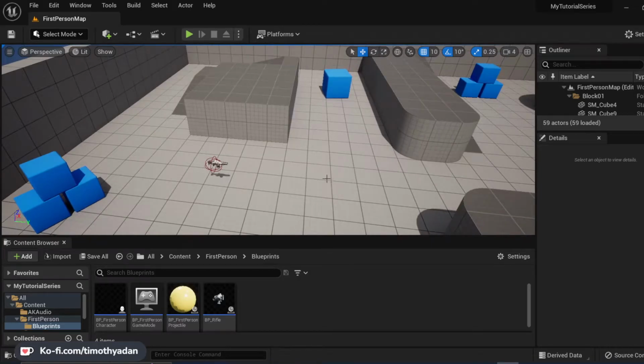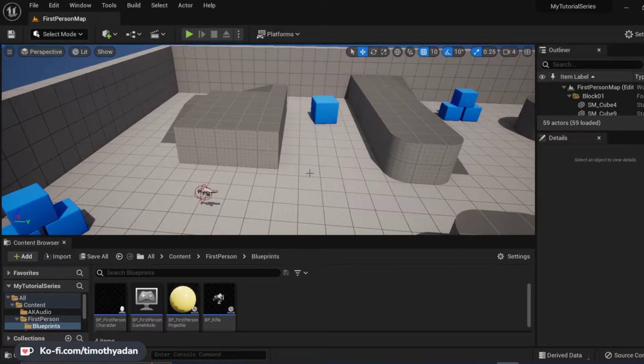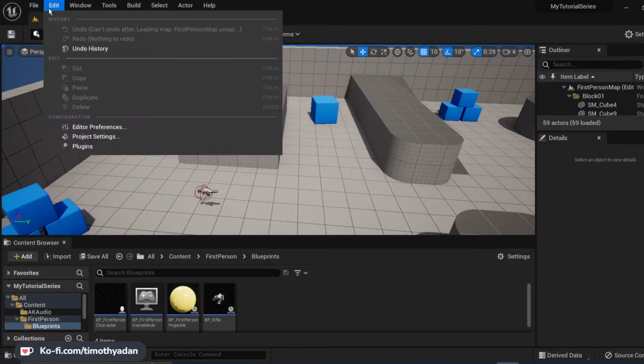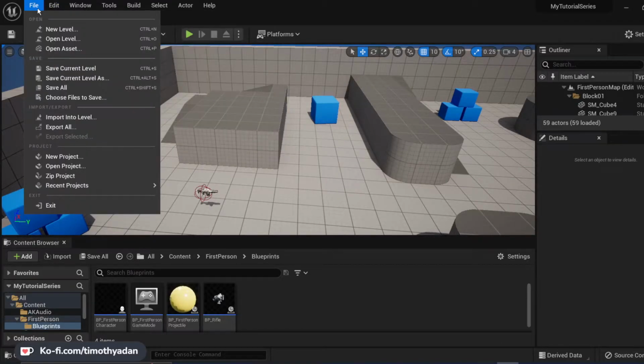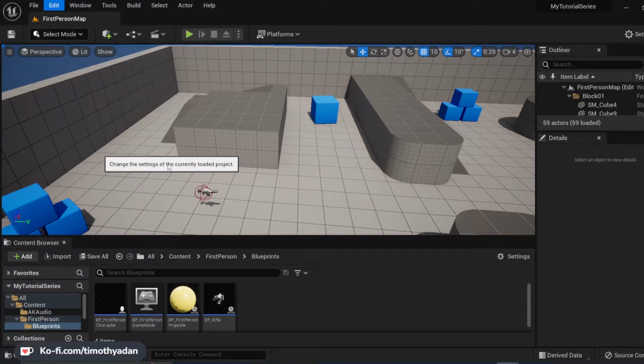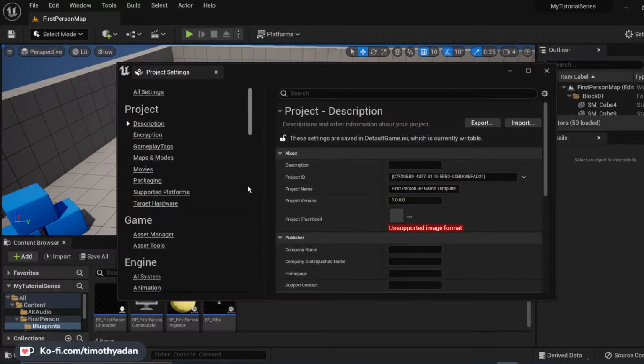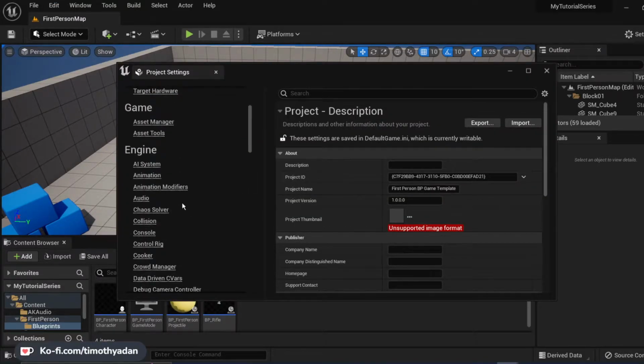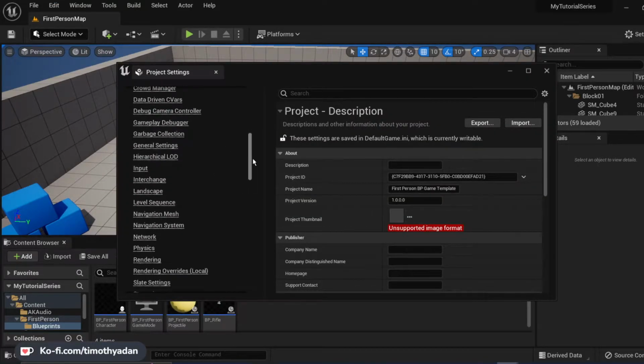The first thing we're going to do is determine what materials we are going to play with. We are going to look for project settings. This is where it was in the previous Unreal. I'm going off of previous versions of Unreal information, so this might be different.